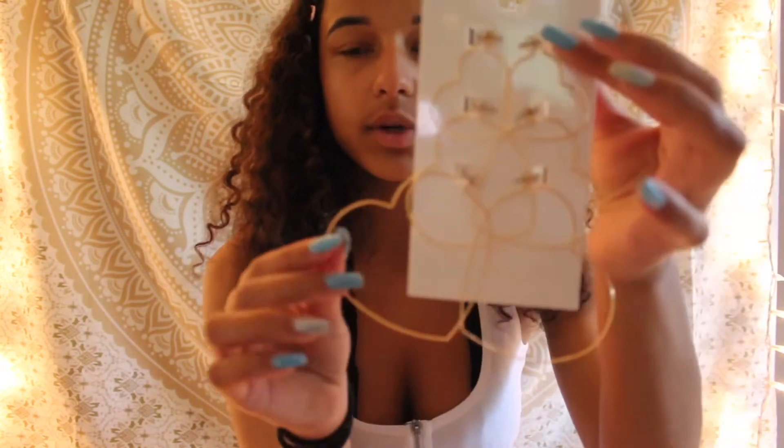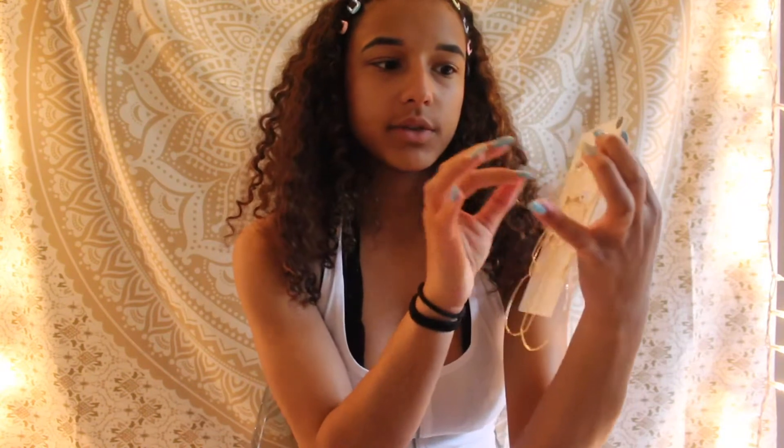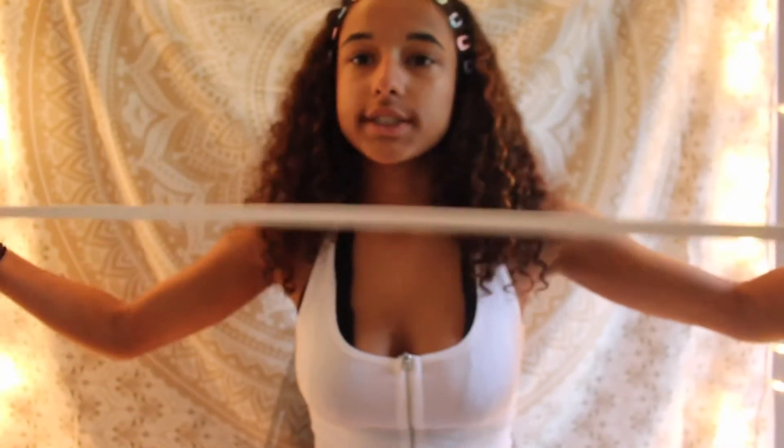First I got heart-shaped hoops. I'm gonna just have a focus because I've been wanting heart-shaped hoops — they're really cute and different, and I have different sizes depending on the mood of the day. Then I just got a skinny white belt, just some gold, nothing special. I wanted a white belt because I have a black belt and a brown belt, and white would go cute with one of the shirts I got.